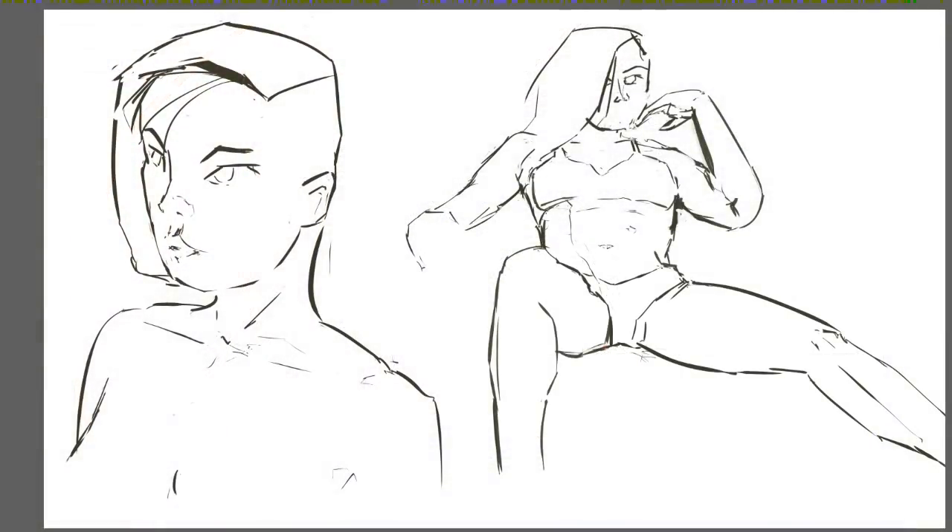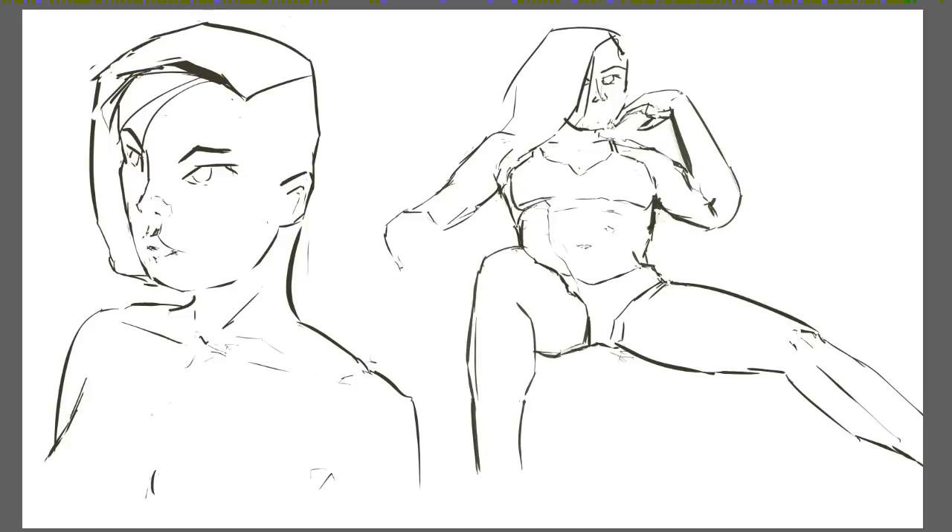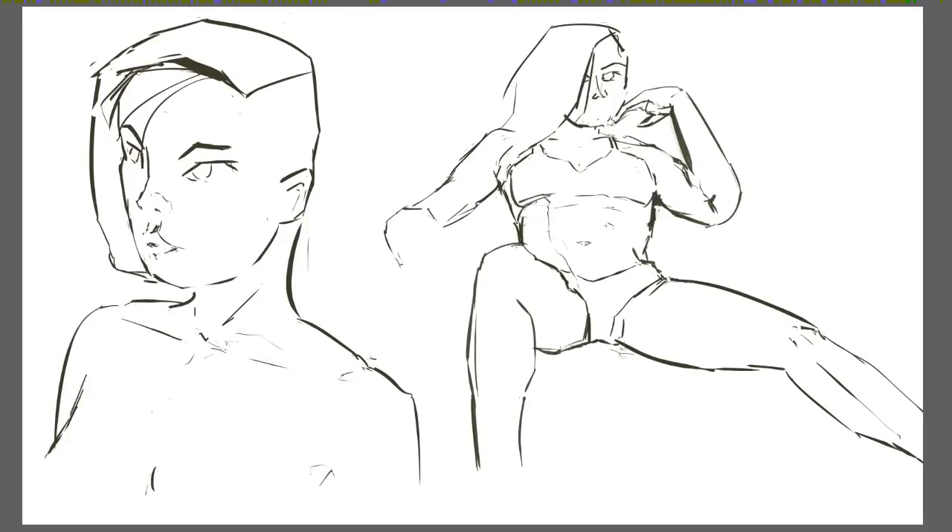Here we have some sketches by Brian. Those body proportions are reasonable, but it looks like you've been struggling with facial features a bit. Two main issues are going to come up. You need to first find a little more confidence in avoiding unnecessary and chicken-scratchy lines. But more importantly, you need to pay attention to your t-lines. I know I talked about t-lines in the last episode, but as far as I'm concerned, it's worth going over them as much as possible.